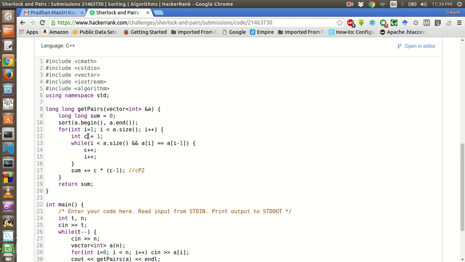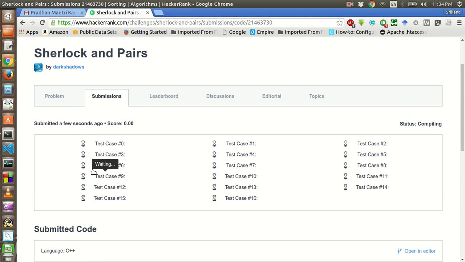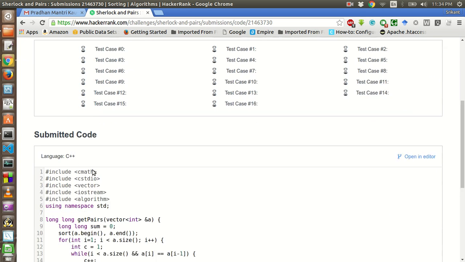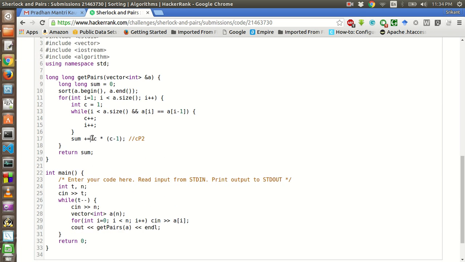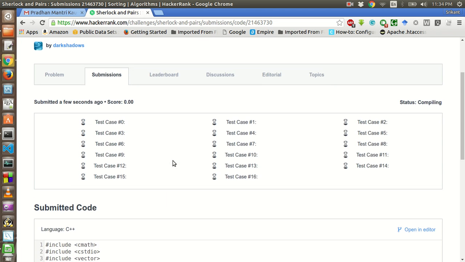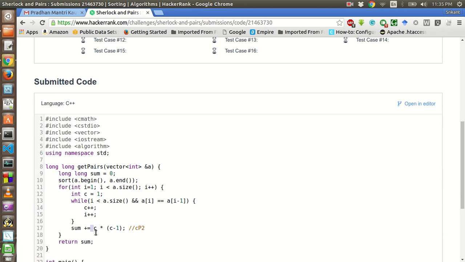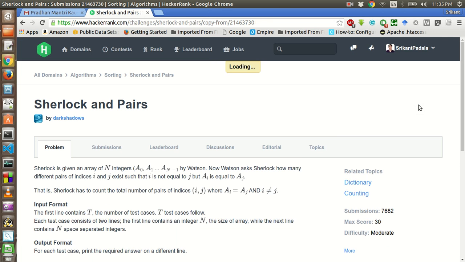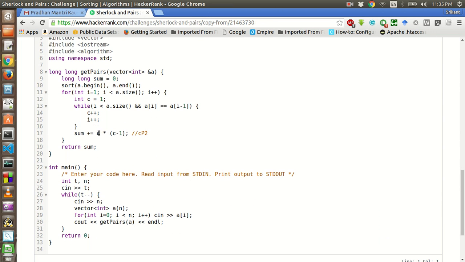So in summary, we have to make sure that all the test cases pass successfully. Here we might have to convert this into a long, otherwise integer multiplied by integer will give another integer only. There is this small error in which two integers when multiplied together will give an integer only, and after that it will do the conversion to long. We have to convert at least one number to long before the multiplication, so that the total output is in long.